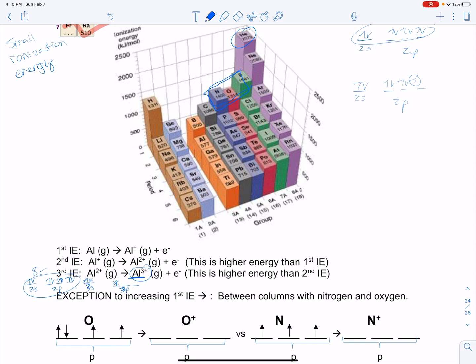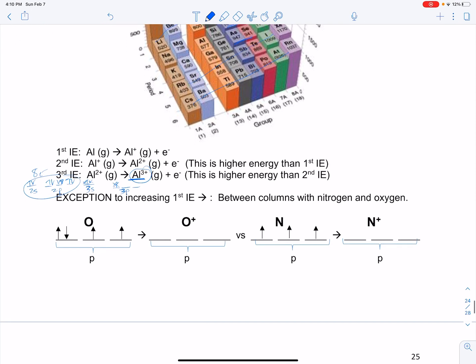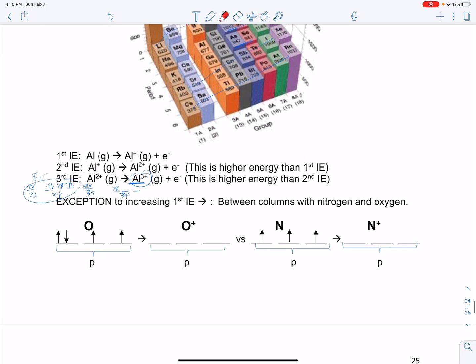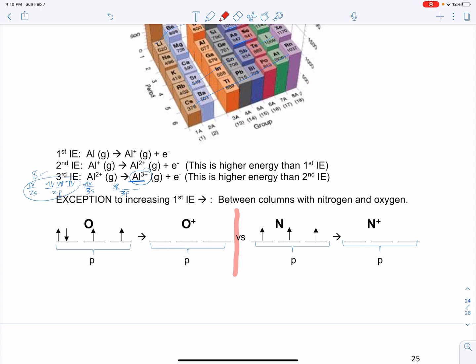You'll notice too, the closer the electrons are, the more likely you are to have some weird little funny things happening. Notice these trends are a little bit smoother. So why does oxygen do that little dip? And why are these so very close? Even those are quite close, right? So why is it so close? Let's look at the difference between oxygen and neon. Sorry, nitrogen. Oxygen and nitrogen.